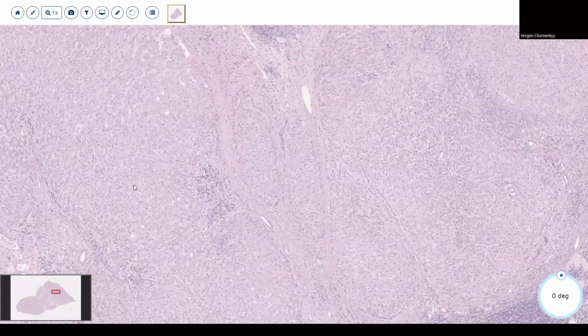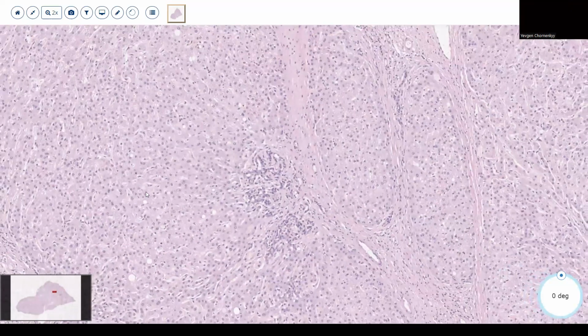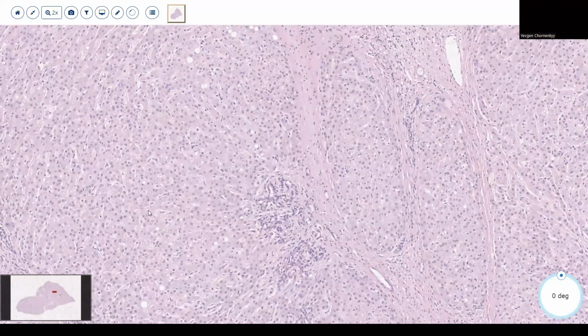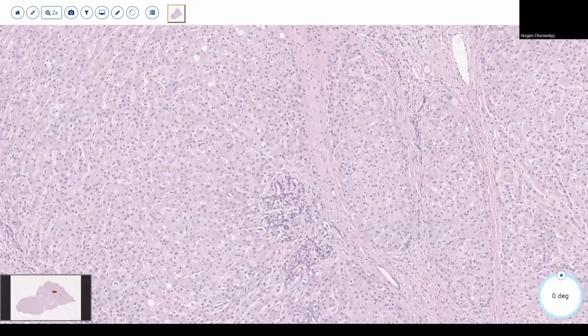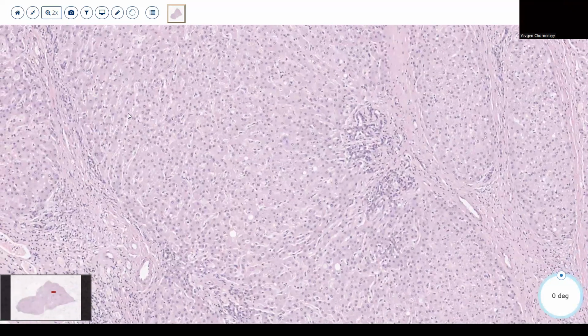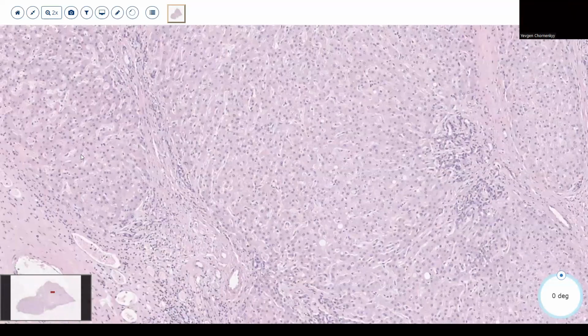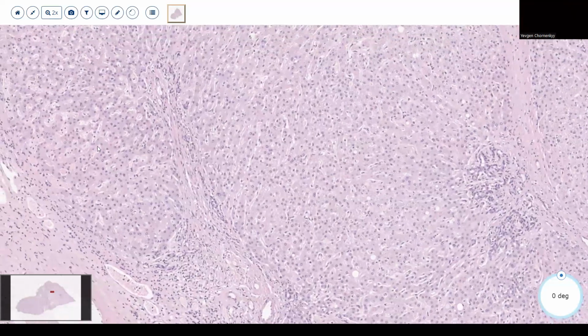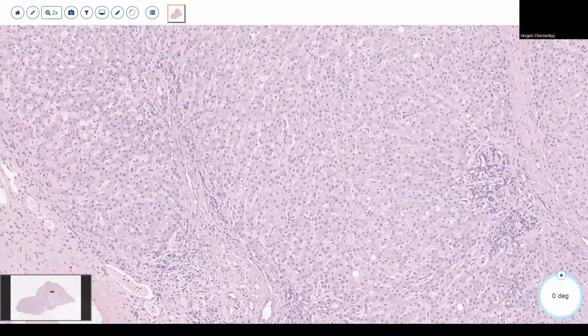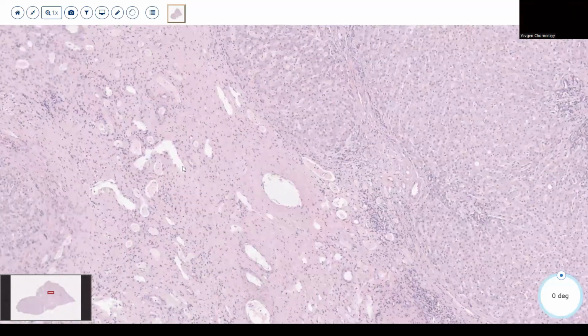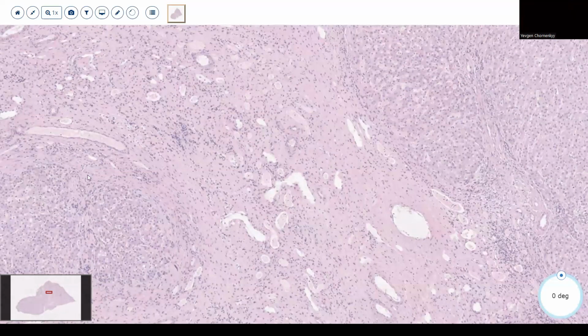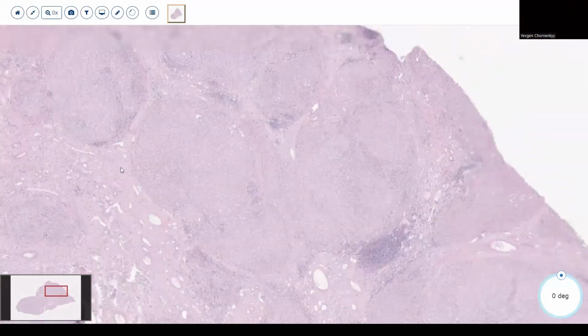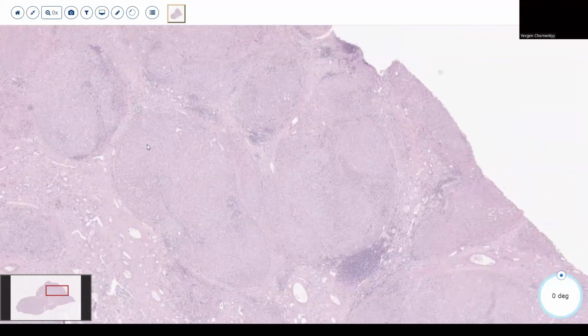Are you concerned for a malignant hepatocellular lesion like HCC? Right. But if you're looking at these sinusoids, how many plates thick do they look to you? Like 2 or 3. What about this one right here? About 1. Yeah, about 1. I think it's not fair to give just an H&E of this case, because you need immunos to work it up.